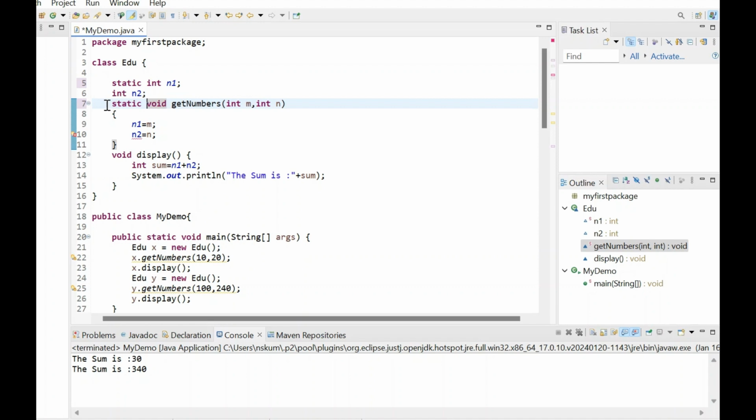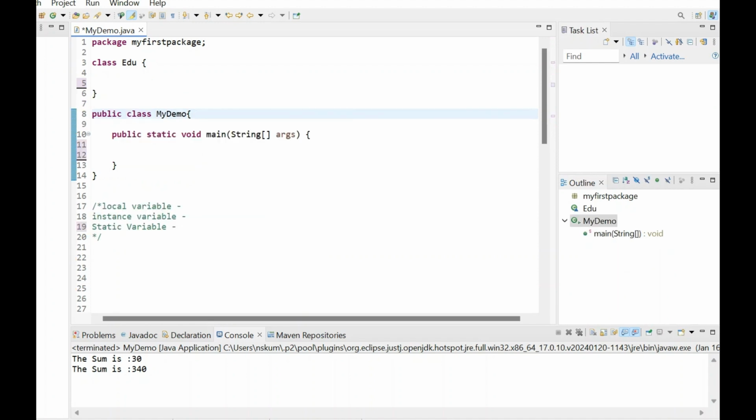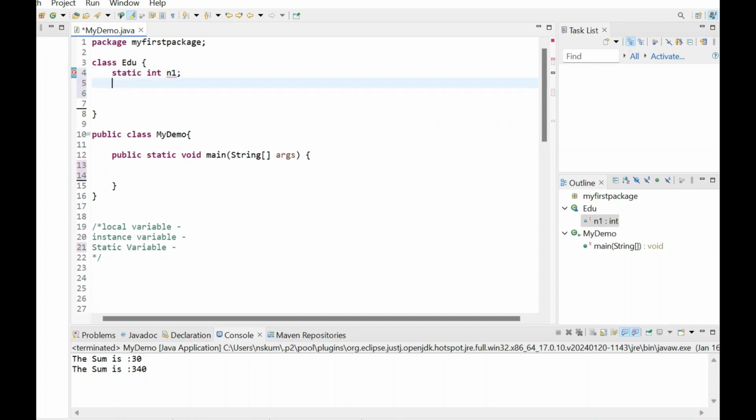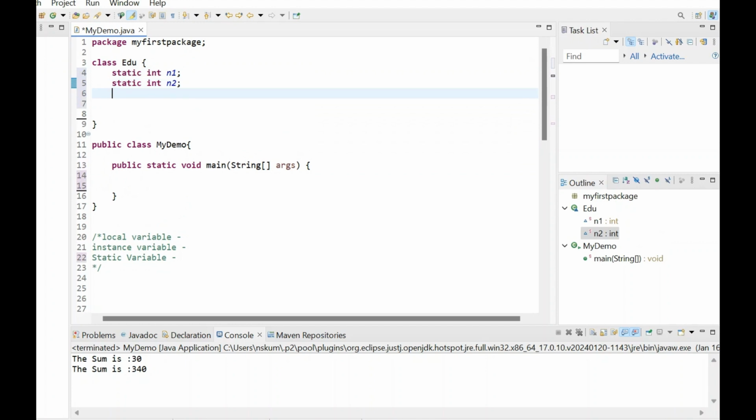Now, if we take the example of static here, the class edu we took, then I declared the static variables here, static integer n1 and static integer n2, two variables we took here. Then I'm writing the static method also, static void display.